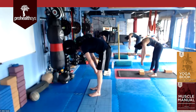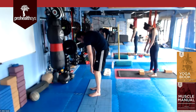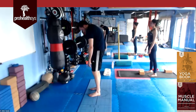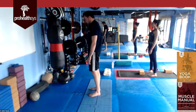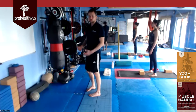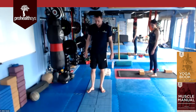I find in a lot of chronic back pain cases, people cannot do this. They cannot round their back out nice and slowly. And you can see how slow we're coming up. Nice and slow, working your way back up, eventually to the top. That's a coordinated movement that people with injuries have a difficult time doing. All right, so now we're back to a standing position.